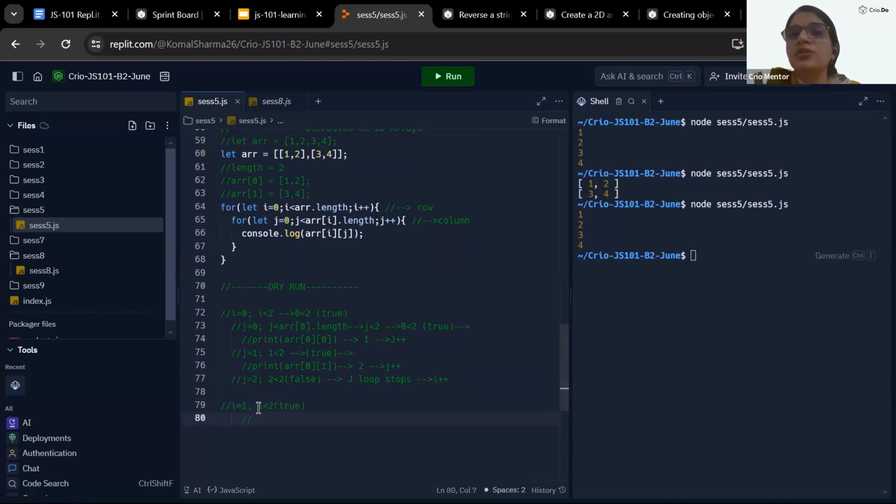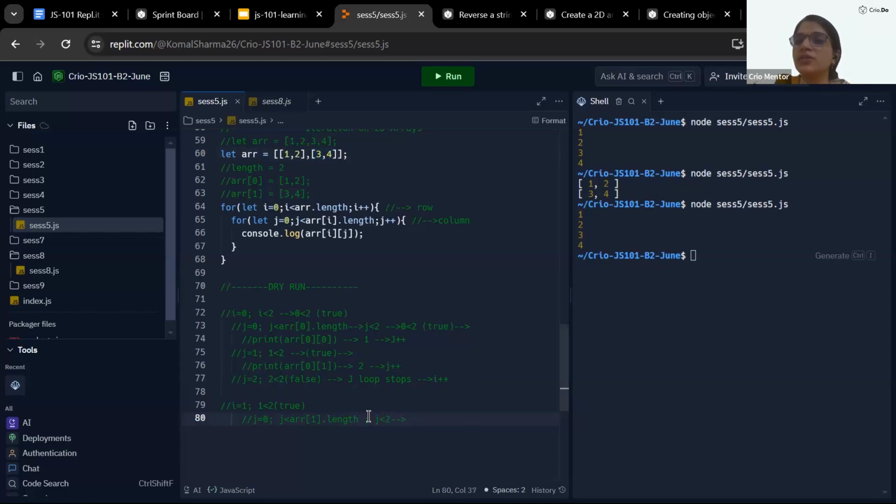Okay, Shreyansh, pay attention to this time, line 65 again. Now this time we come inside, we are having the j value set to 0. And we are saying j should be less than array i dot length. What is the value of i this time? 1. So I'm writing array 1 dot length. Now, can you go and check in array at index number 1? We have an array. What is the length of this array? The child array. 2. Absolutely correct. So we are actually saying that check whether j is less than 2.